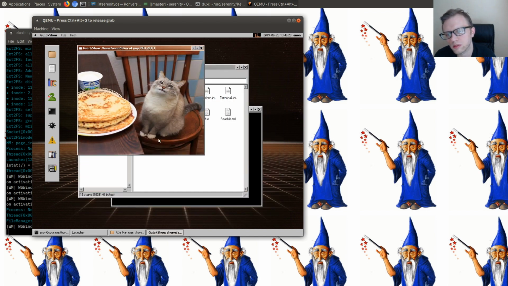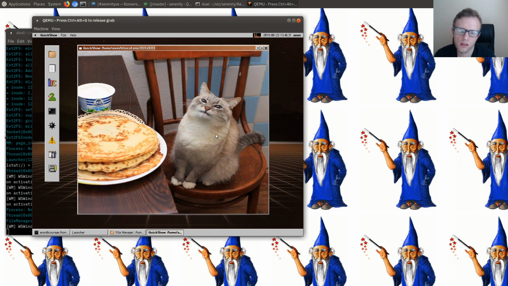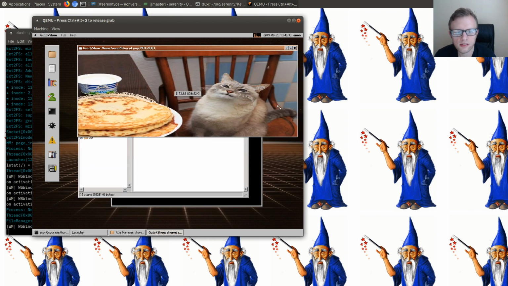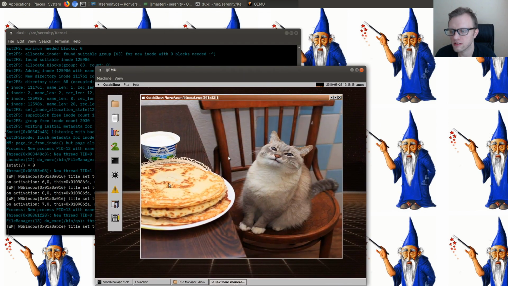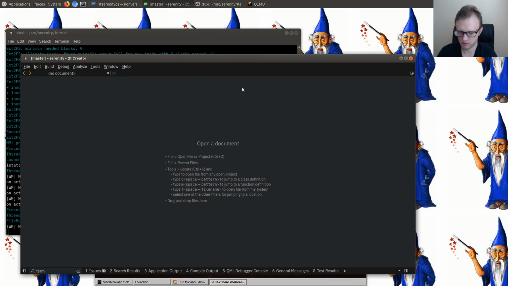But I think that it would be cool if instead of just scaling the image to the window dimensions like this, it would sort of have a zoom factor, and then I could zoom in and out with the mouse wheel, and then also pan around by dragging the image. So I thought we would try to do that. And I'm not exactly sure how to go about it, but let's just take a look.